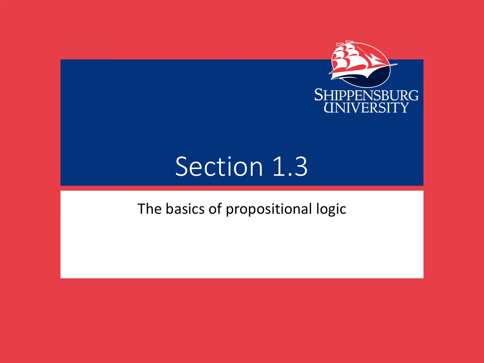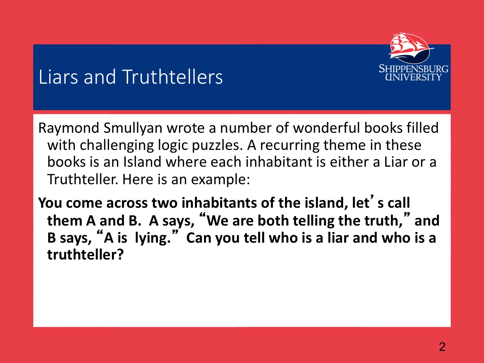In section 1.3, we talk about the basics of something called propositional logic. To illustrate the type of reasoning that we're going to do here, I want to start off with a sort of common kind of logic puzzle. Imagine living on an island where every person on the island is either of a tribe that always tells the truth or a tribe that is always lying.